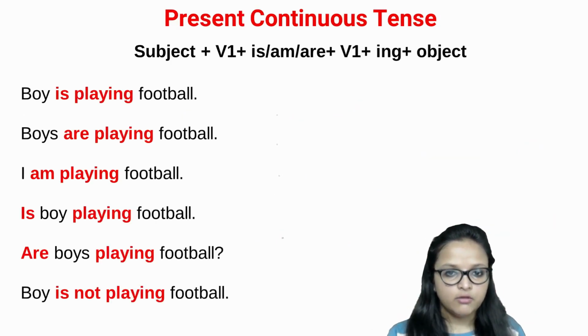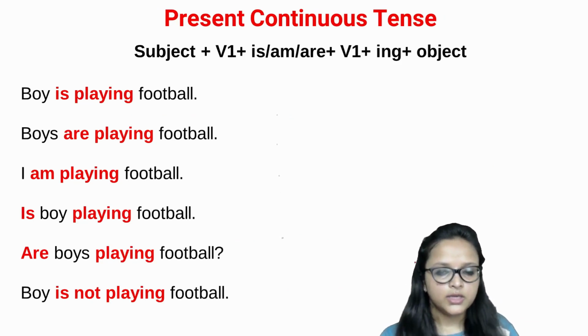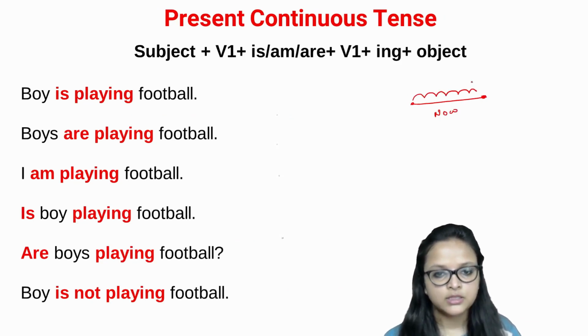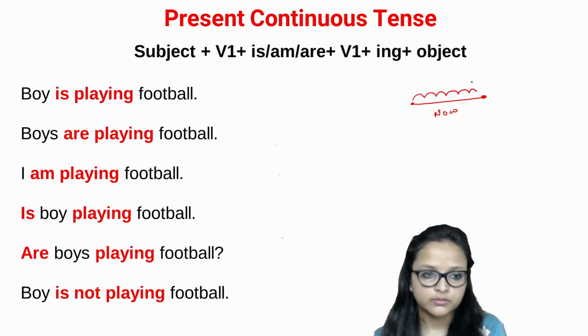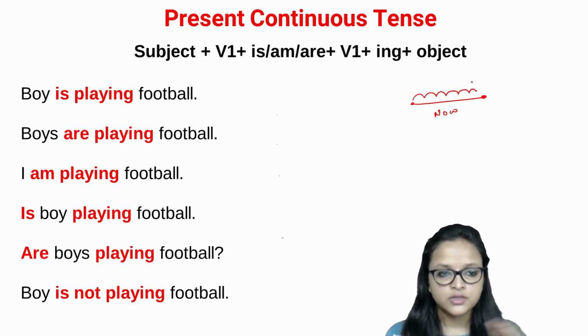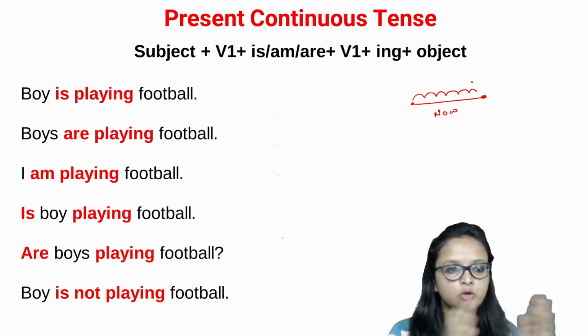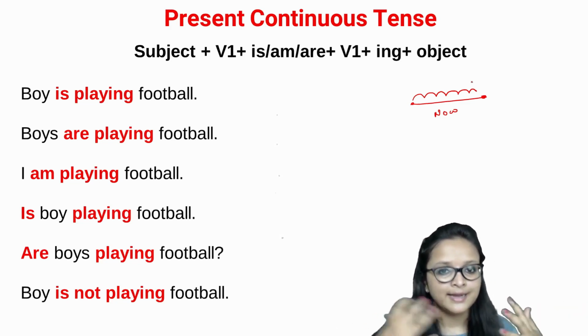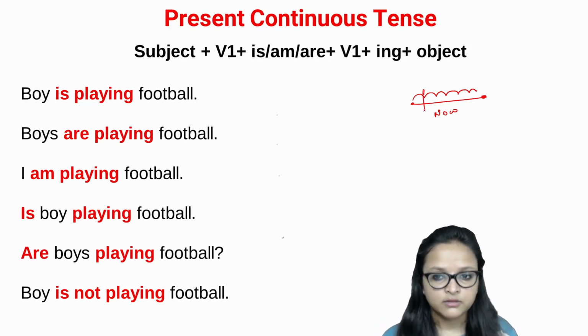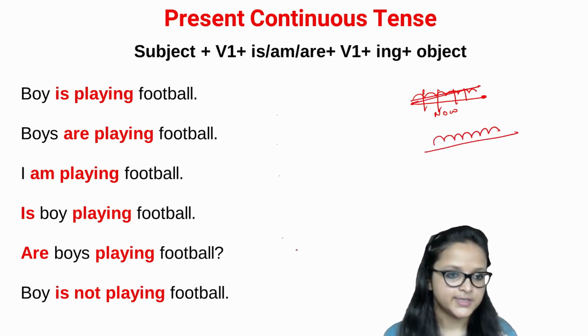Okay, now we are moving to present continuous tense. Continuity means this is your timeline of now, and this action is happening. It is not happening at an interval. It is happening continuously. Like I started teaching at 11:30 and I'm still teaching, and there is no stoppage between 11:30 and 12. As long as I'm teaching, that is my continuous activity, that is in progression. There is no interval, nothing. So the activity is happening continuously.